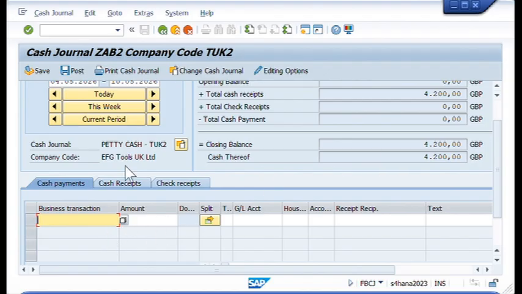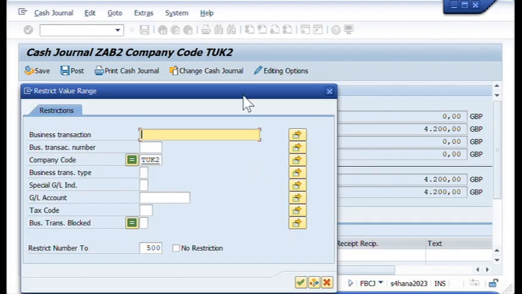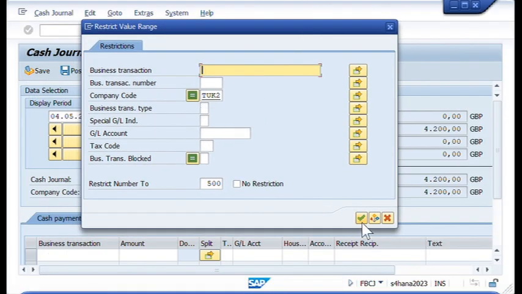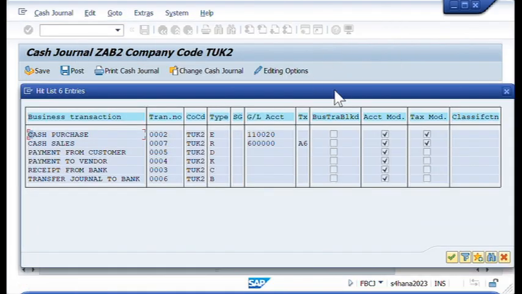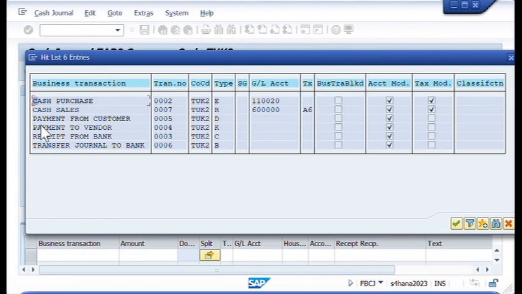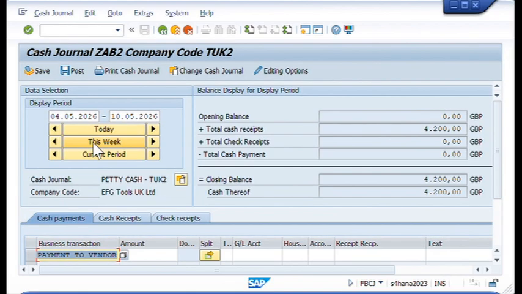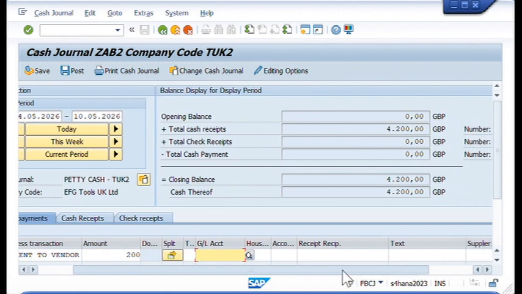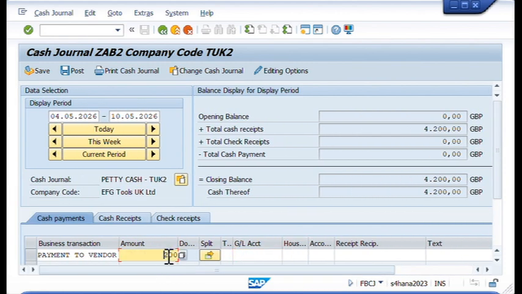Let's pay to a one-time vendor. Let's click the search button, TUK2, click check or next, and payment to vendor, this one. Then let's put in 200, and let's hit enter.